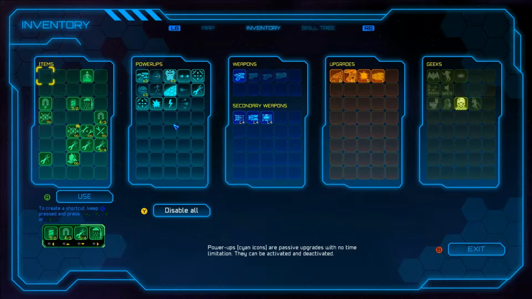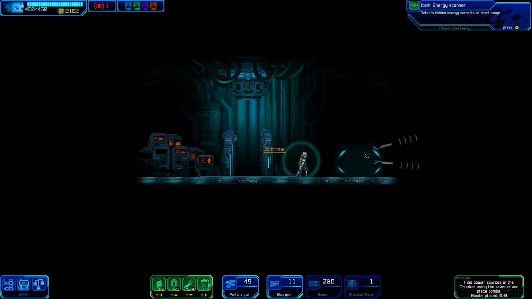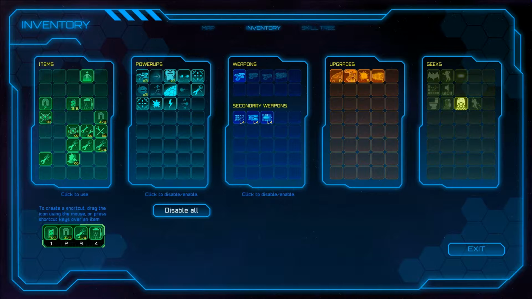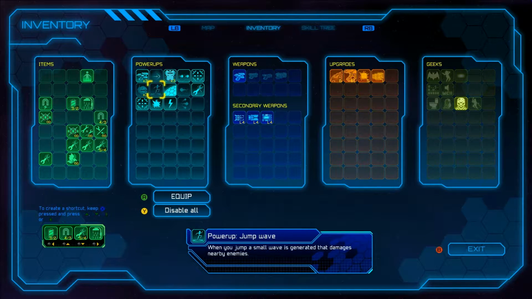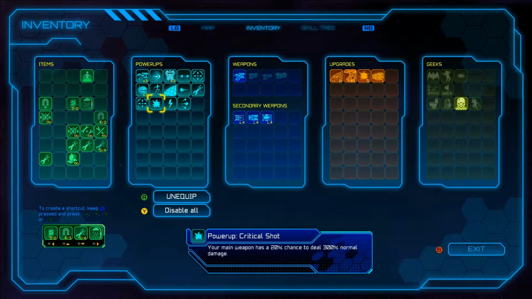Okay, so then we have to sacrifice one of our spots for this thing. Where's this device? That's not it. Detects hidden energy currents at short range. Alright, where is it? That's the unknown device. That's electromagnet. Those are my healing items. Wait, I'm getting really confused. One of these things we picked up? Oh, speaking of which, we should reactivate all my other things here. I thought we just picked it up. Did we not pick it up? It looked like a consumable. Is it not a consumable? I don't even see it. Do you guys see it?